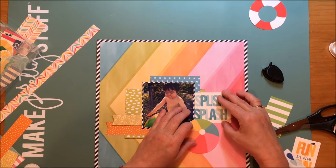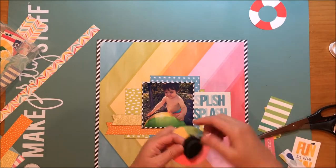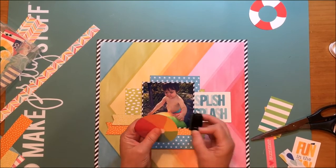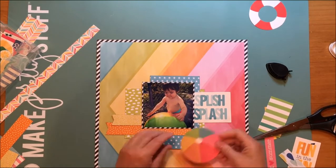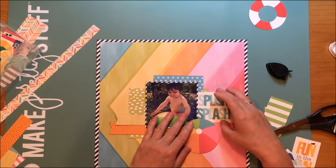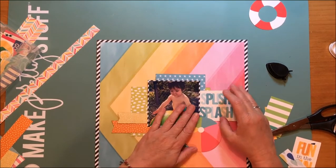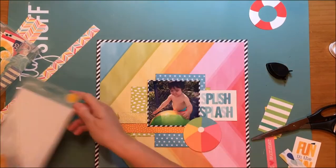So the paper layers follow the sketch pretty well, but after that, not quite so much, because there's a title on the banners in the sketch, but I'm going to decide to use Splish Splash as my title. When I was doing this layout, I was still thinking that maybe I could put the title on the banners, or above the aqua paper at the top, or on top of the aqua paper, but I wasn't quite sure. I was thinking about titling this Pool Fun, but that's such a generic title. I really like Splish Splash because I thought it was cute.